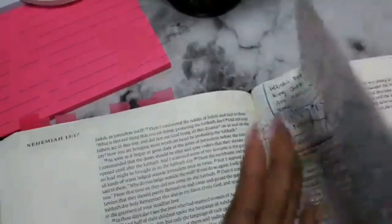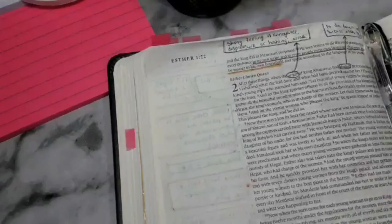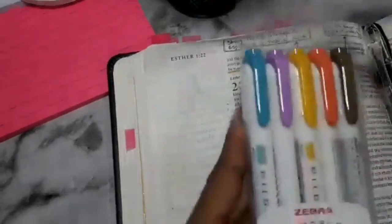It doesn't really bother me because highlighters will bleed through regardless. I mean, not bleed through, but shadow through. You guys can see here. But I think these are really nice if you use it with a light hand, don't be too heavy-handed. Yeah, they're really nice, Stacy.